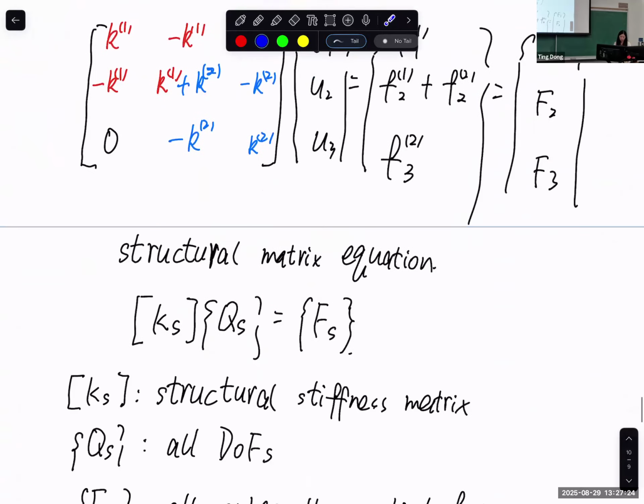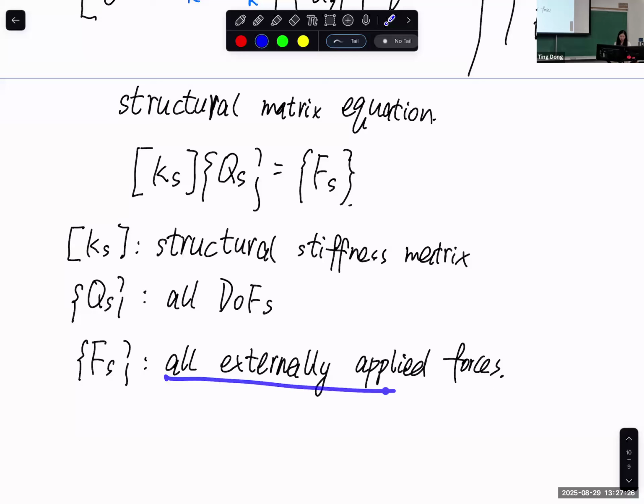And the same thing here. After assembly, this now becomes all the externally applied forces forming a vector. And of course, as we learn later, this force is really a force term in a general sense. It can be force applied in X, applied in Y. It can also be a moment or couple applied, and that couple is also considered a force when we talk about beam or frame problems.